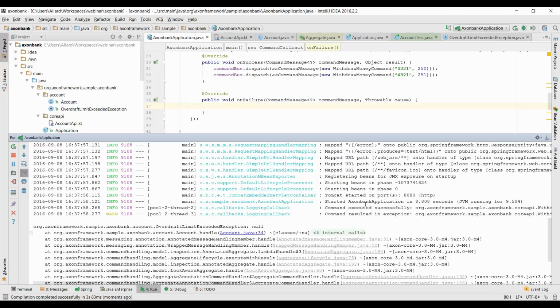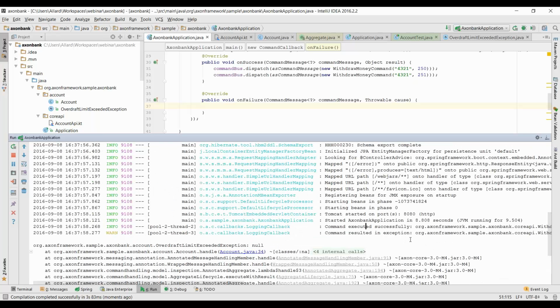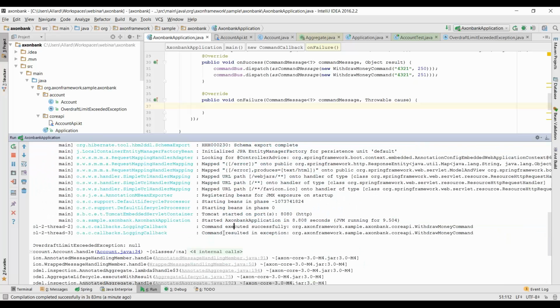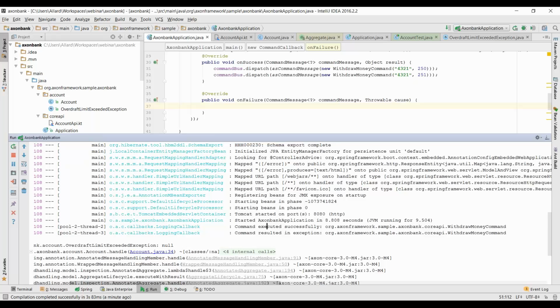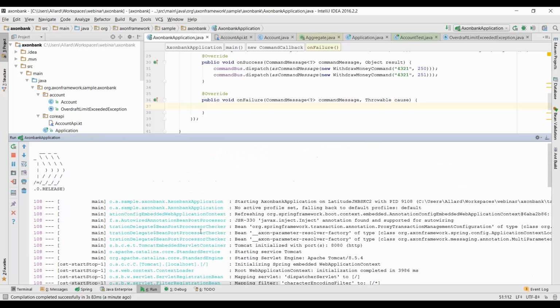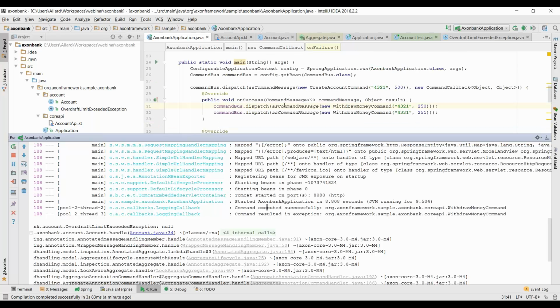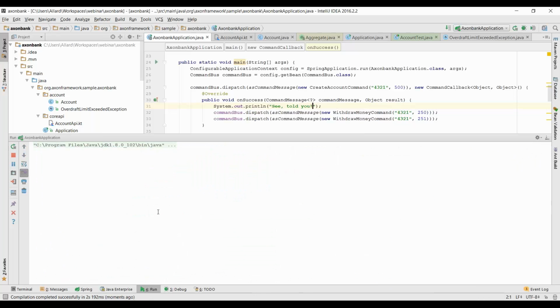And where is the third one? That's nice. This is withdraw money, so probably we've got one. Yeah, we're not logging that because we're supplying our own callback and not the default, so it's not being logged. And if you don't believe me, we can do a small system out. See, told you. If you don't take this personally, if you did believe me, but if you didn't, this is for you.